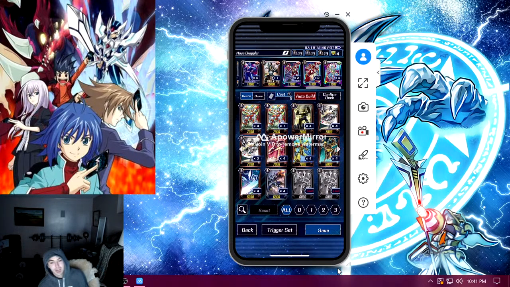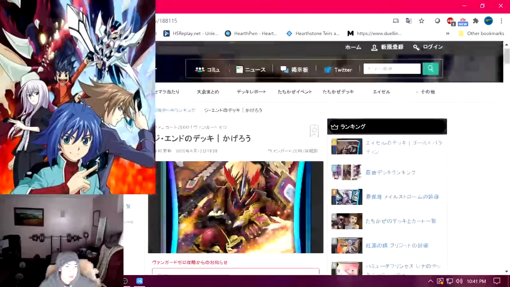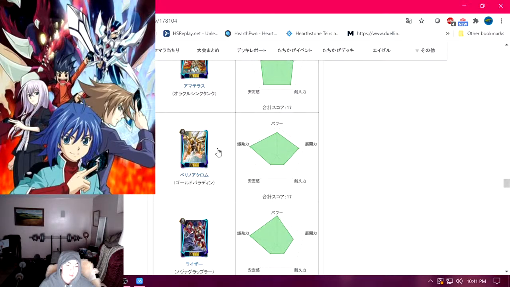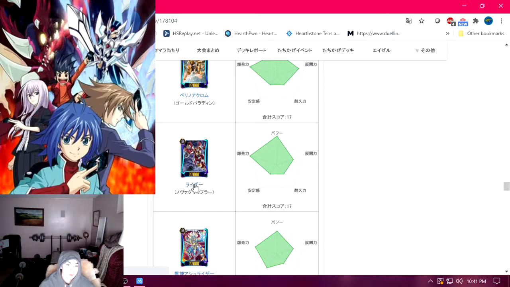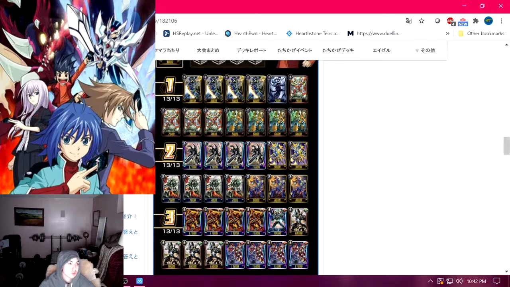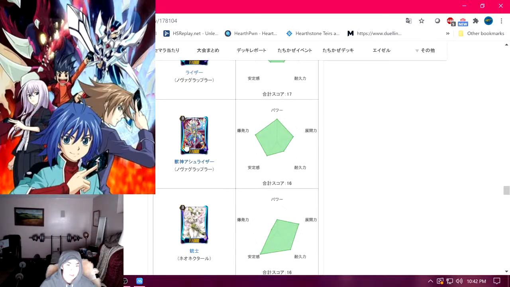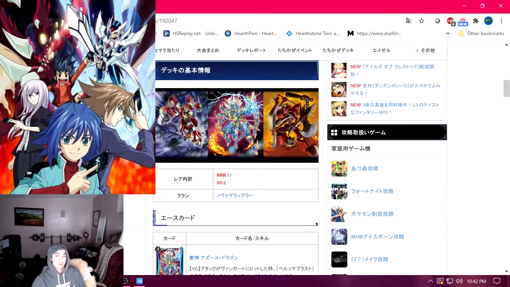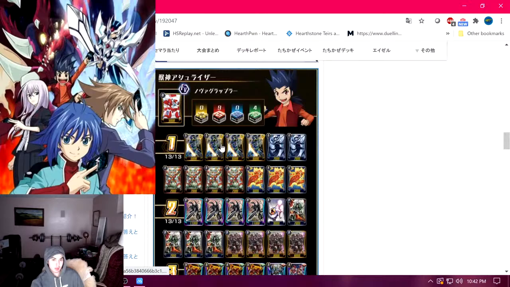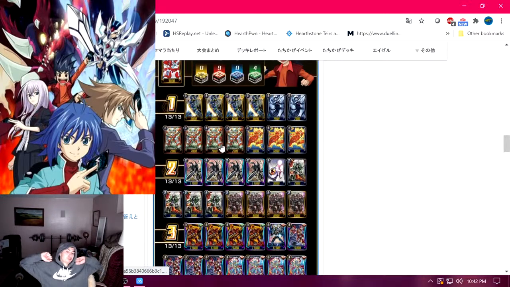Correct. Azure stack is only consistent without razors, but if you're doing the Azure build for this, let me show you what I mean. Where's the list? I think that's the one. No, that's just regular Perfect Razor. This is the list: Perfect Razor, Azure Dragon, and I don't play Ashura Kaiser. I play Mr. Invincible instead of this. This is the list that the best player ran.